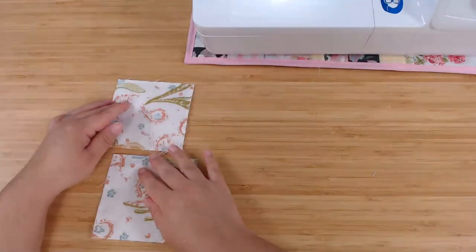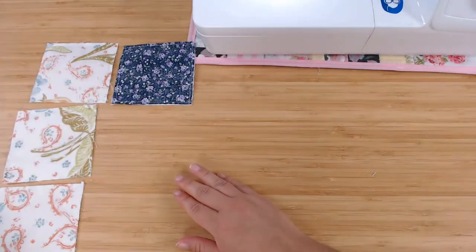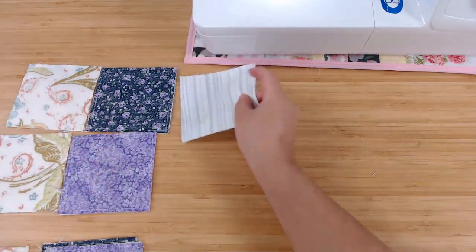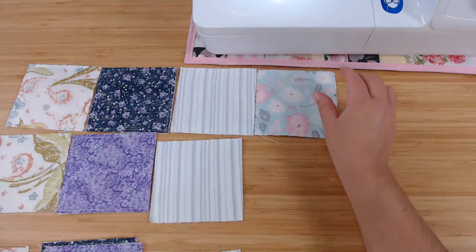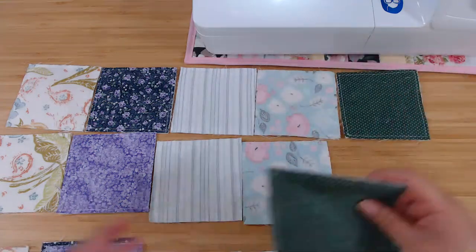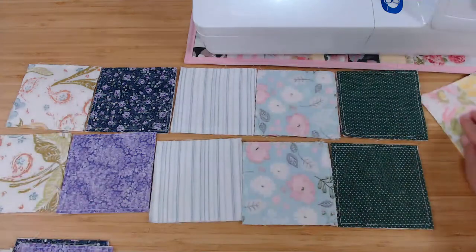Okay, let's do the next ones. And I'm literally just putting them the way they're coming out of the pile here. Green dots. These are just scraps, so do they match? I don't know. I'm not really worried about it. It's gonna be a pretty scrappy little quilt, little pillow here.